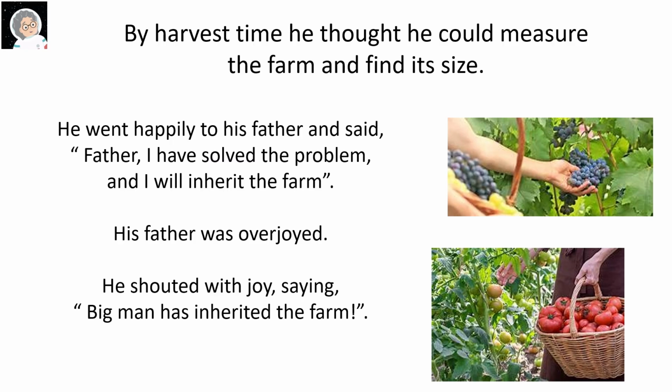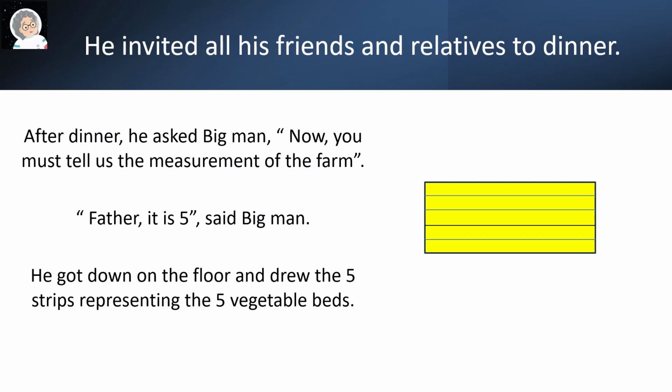By harvest time, he thought he could measure the farm and find its size. He went happily to his father and said, "Father, I have solved the problem and I will inherit the farm." His father was overjoyed. He shouted with joy, saying, "Big Man has inherited the farm." He invited all his friends and relatives to dinner. After dinner, he asked Big Man, "Now, you must tell us the measurement of the farm."